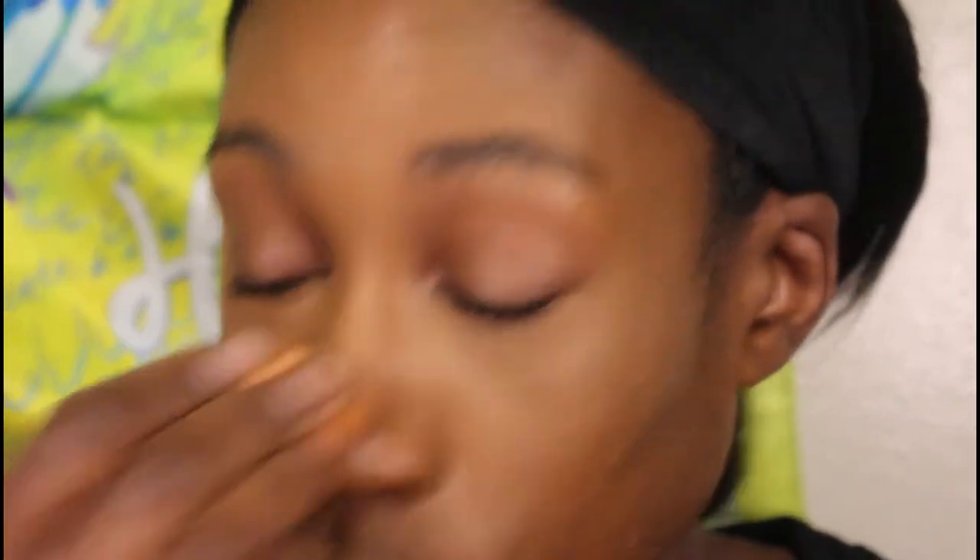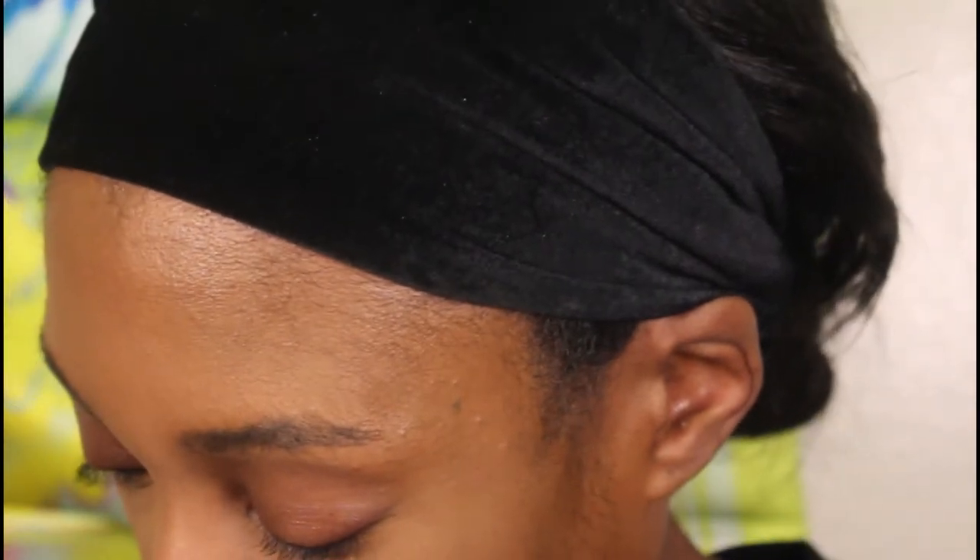I'm actually liking this foundation today and I normally don't. I don't know if it's because of that primer essence or because I put enough yellow in the foundation so it doesn't look orange — because for me today it doesn't look orange, and it normally does, so I'm pretty happy about that. Okay, let's actually start reviewing some stuff now as opposed to talking about Makeup Revolution's bad behavior.